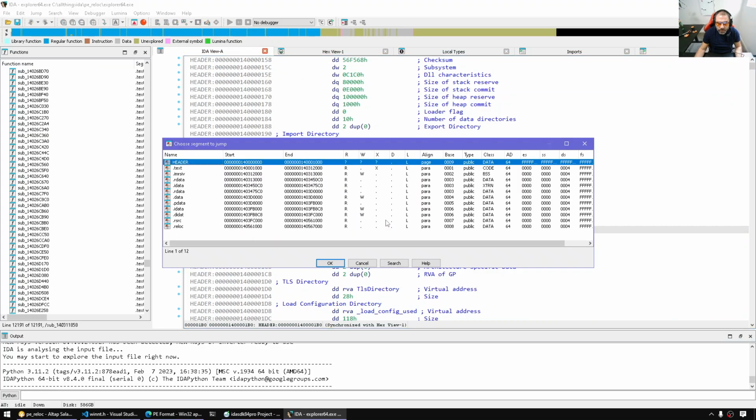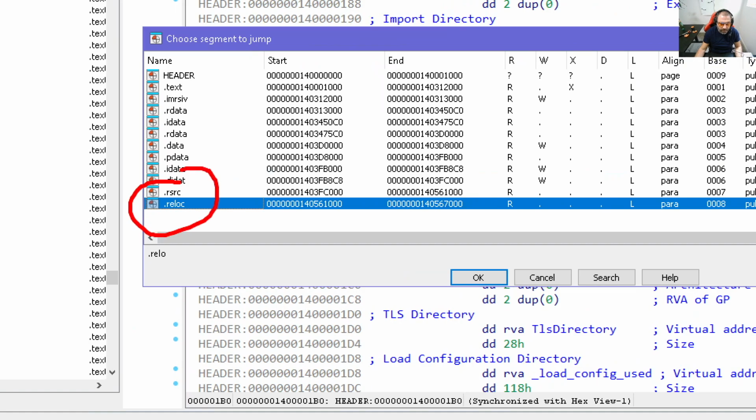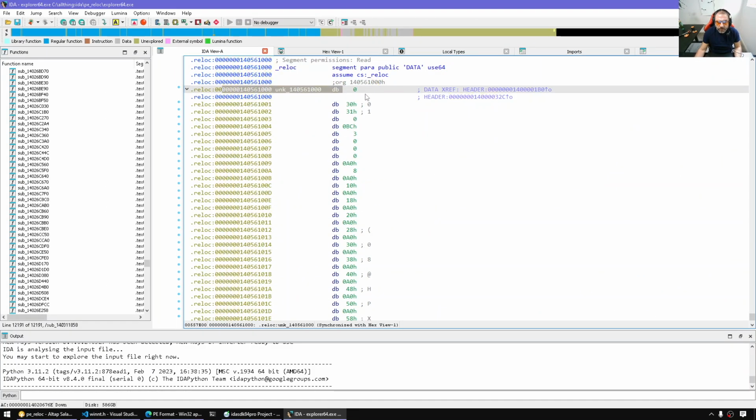So if we follow this, it usually coincides with the reloc section itself. So we will have a reloc section, and it is a section. We don't necessarily have to rely on the fact that it is called reloc and we have to find it in the section. It's really looked up by the image data directory. So here, this is the location, and that's what we're going to talk about, how to interpret.